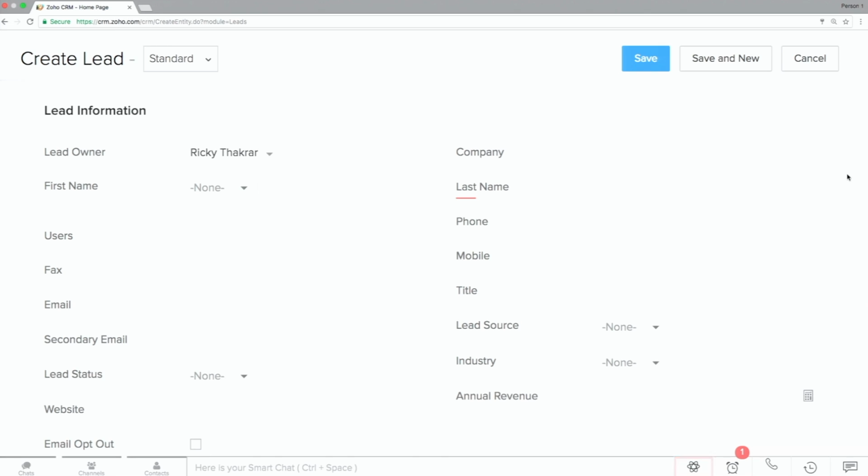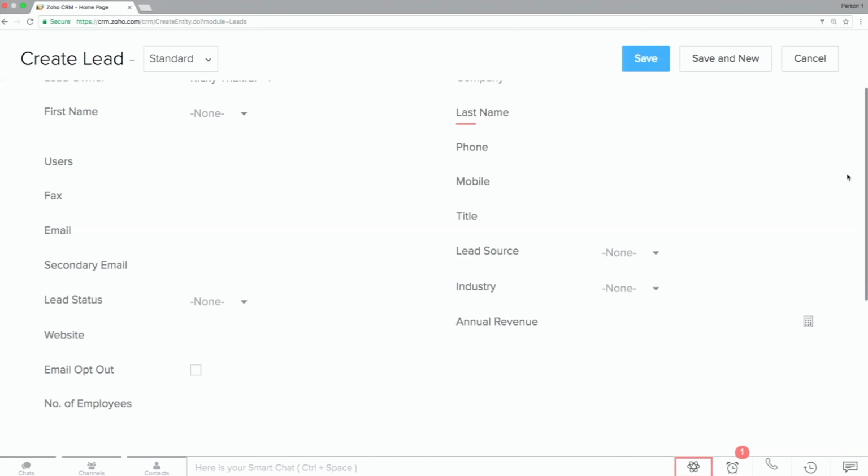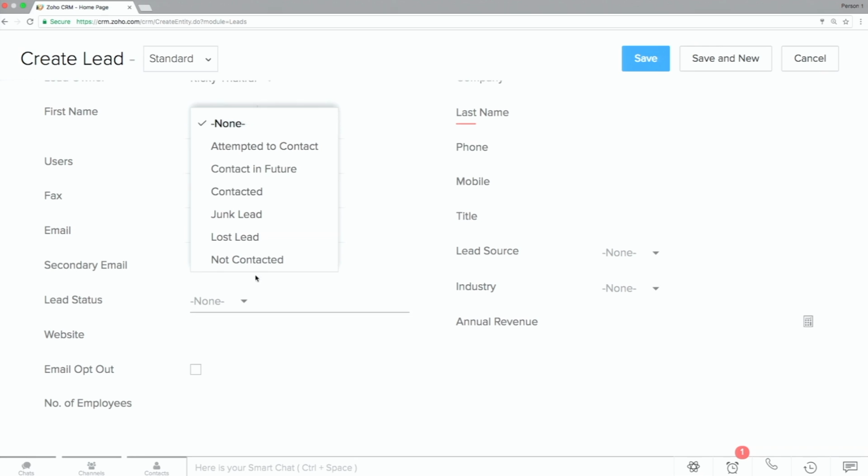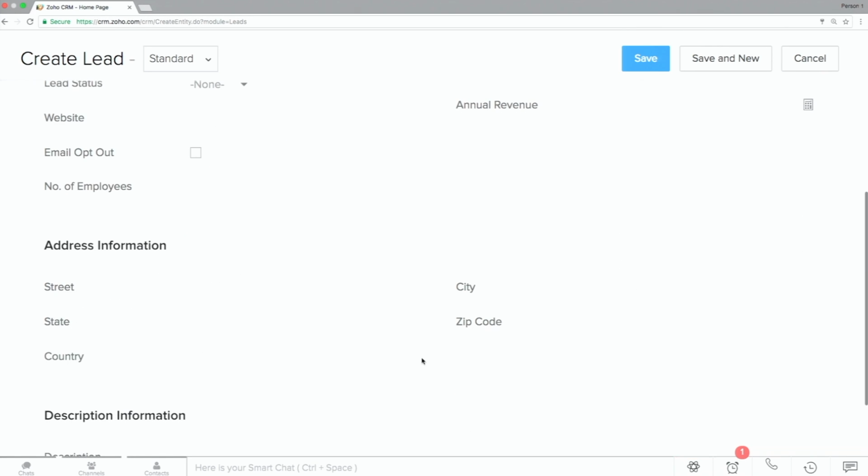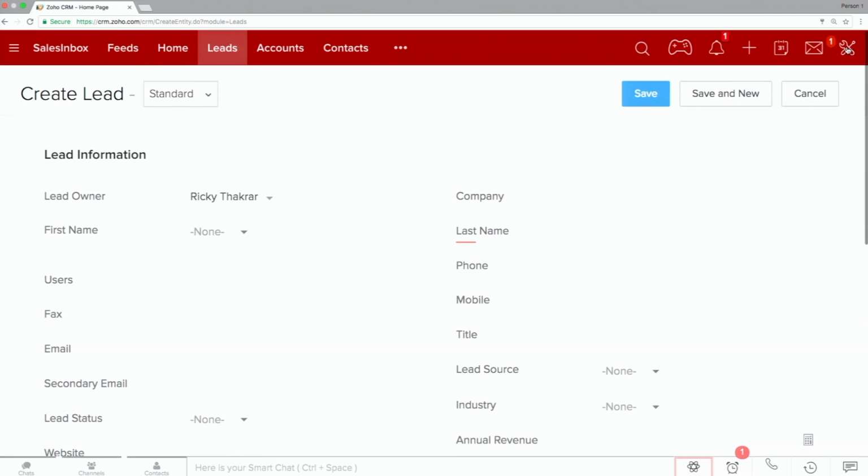All right, so I'm here in the CRM and I see fax, and I haven't used a fax machine in God knows how long. So first thing I want to do is remove that ancient field. And maybe after that, I want to look at lead status, and I don't like some of these. I want to change it. And then I want to add some more information. Maybe I'm in Canada and I want to see province instead of state. So let's make some of these changes.